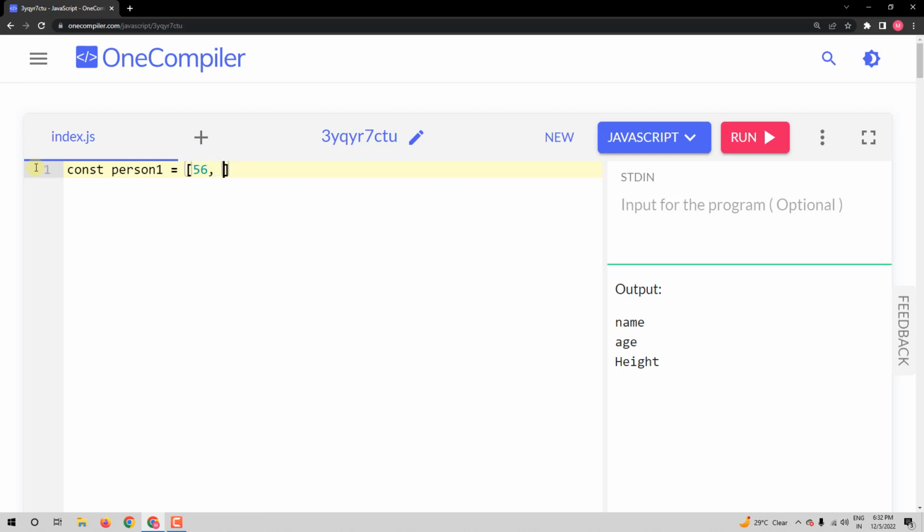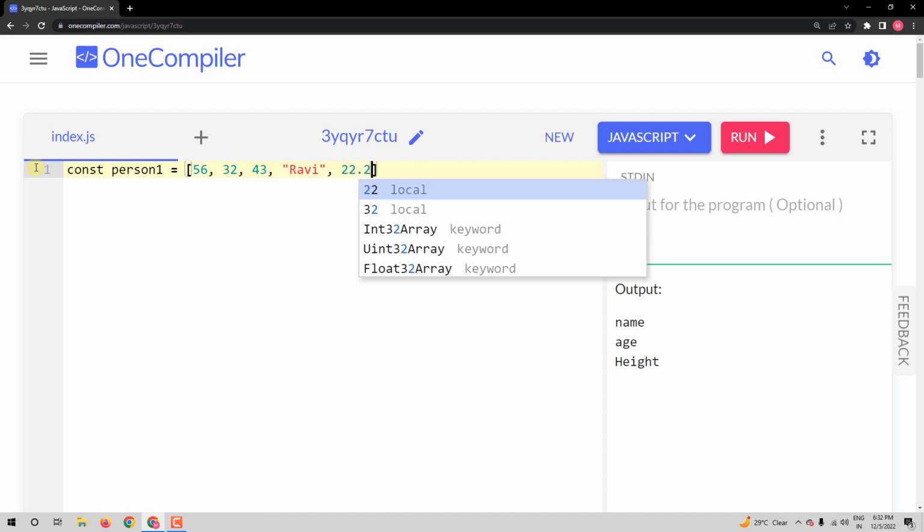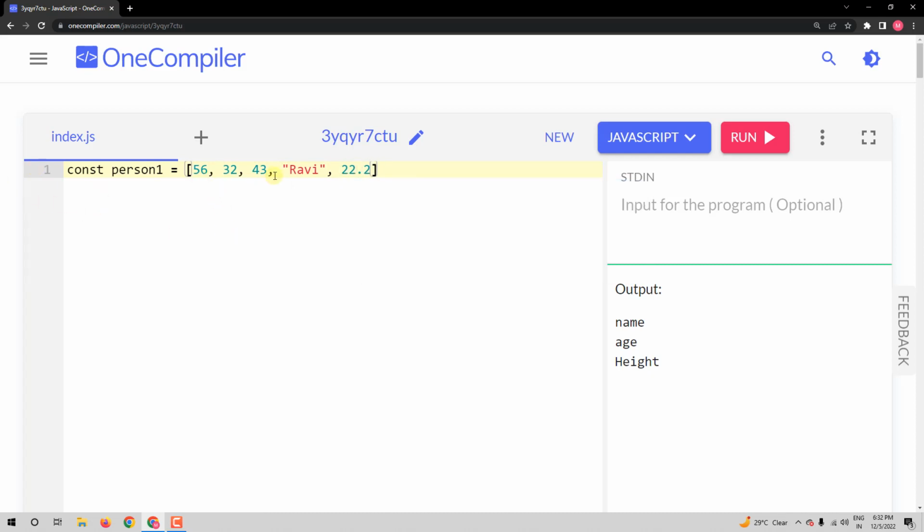So let me write random values 32, 43, and let it be Ravi and 22.2. So here I have created an array. Now I can iterate over the elements of this array using for of loop.